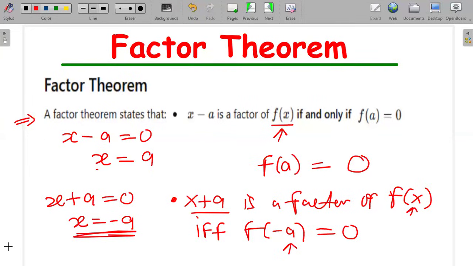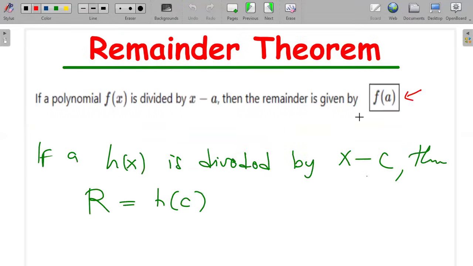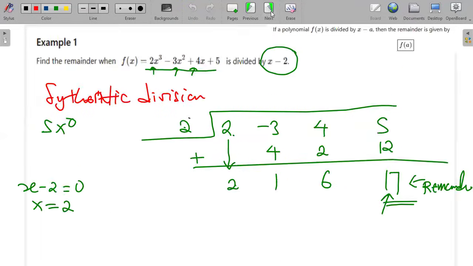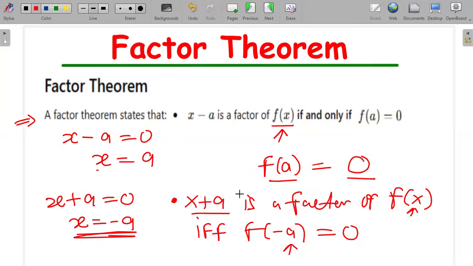So in short, it's just an extension of the remainder theorem, but here specifically the remainder is just going to be 0. Remember, under the remainder theorem we said the remainder was f of a, right? But under the factor theorem, we're saying f of a is equal to 0, simply meaning that the remainder is 0. So in case you forget the definition of the factor theorem, and you remember the remainder theorem, you can use that same definition, but just say that the remainder will be 0 for the factor theorem.